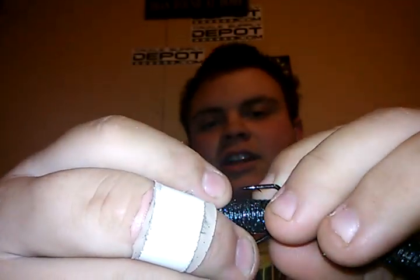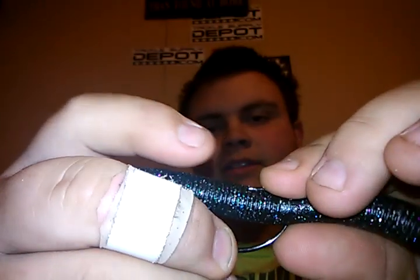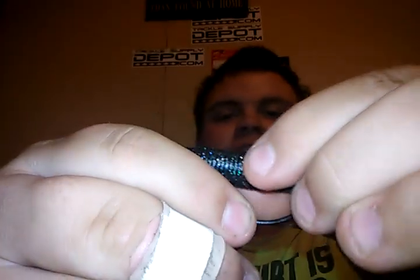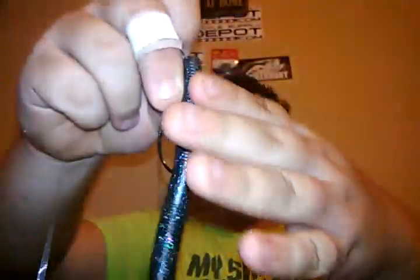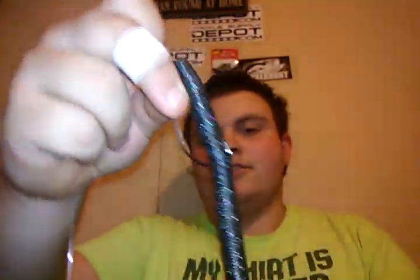And then depending on where you are, if you are fishing a lot of heavier cover, you can go ahead and what I think everybody calls Texposing it, which is basically just pushing the hook point into the bait where it is completely weedless. You can run your finger across that all day and you're not going to get hooked.